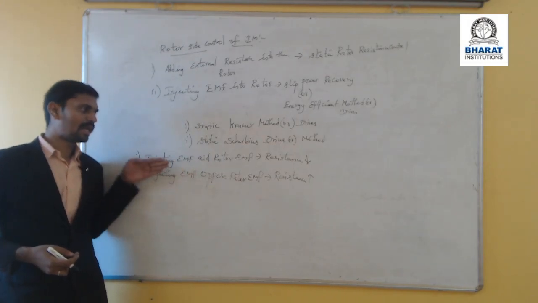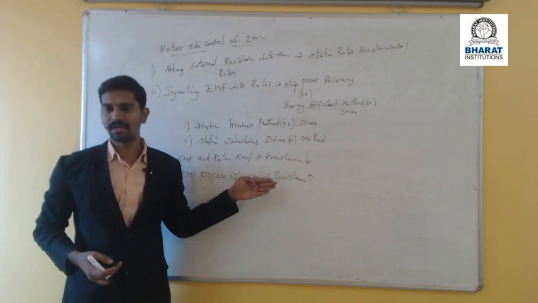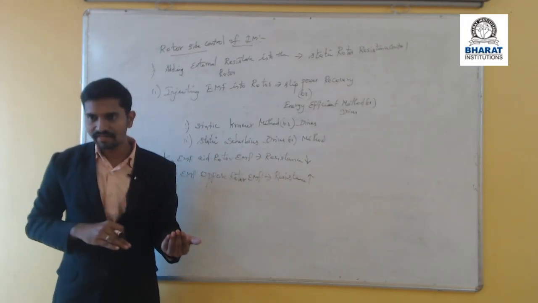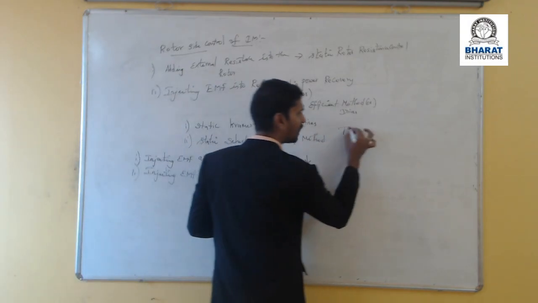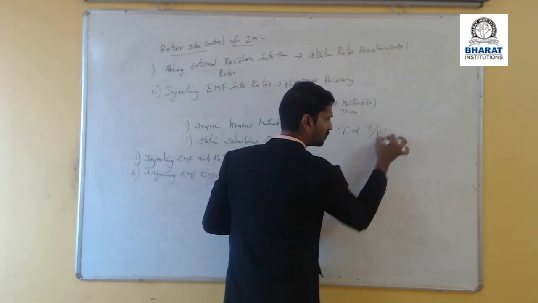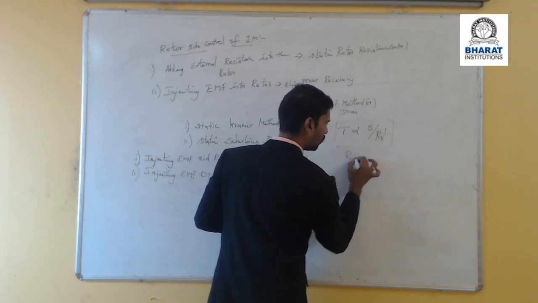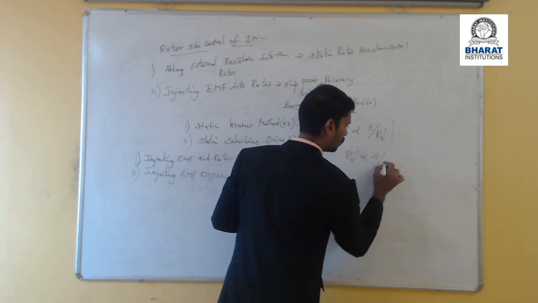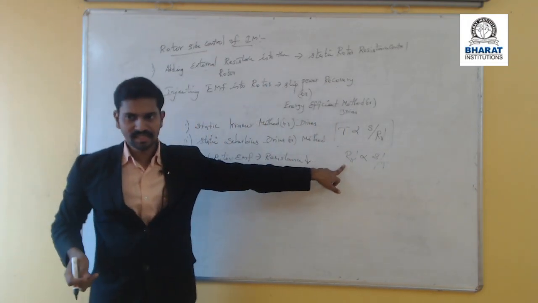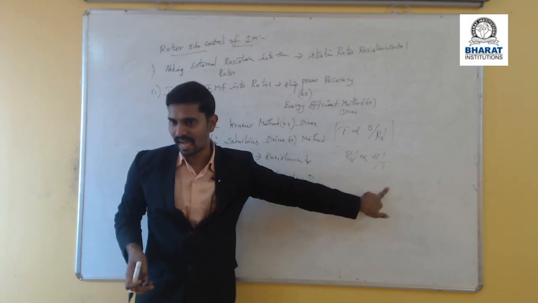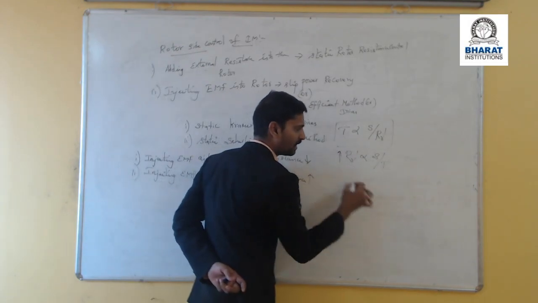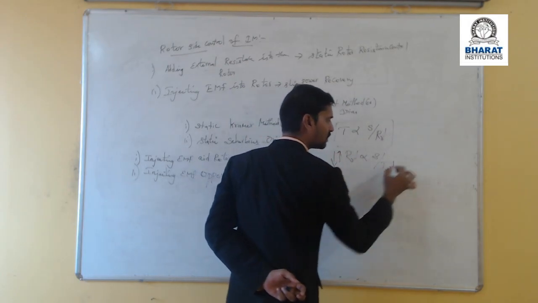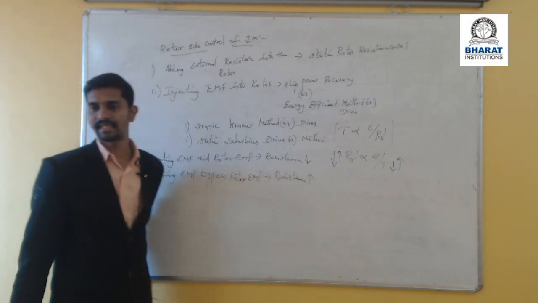So one case is that my injecting EMF will aid the rotor EMF, so we can reduce the resistance. If the resistance value decreases, as we know, torque is directly proportional to s, right? So if you rewrite this equation, my rotor resistance is inversely proportional to the torque. If my rotor resistance value increases, my torque value will decrease. If my rotor resistance value decreases, my torque value will increase.